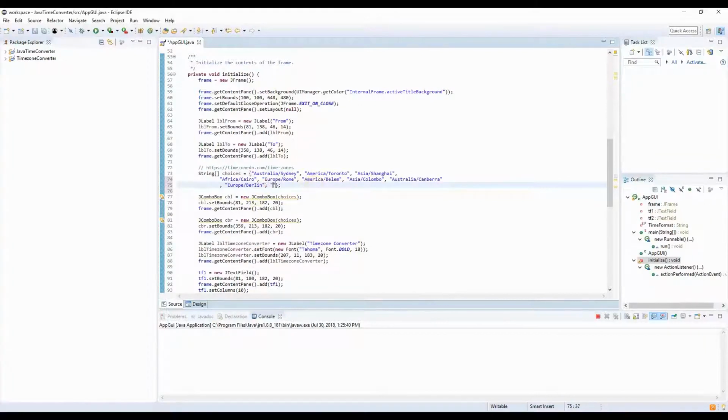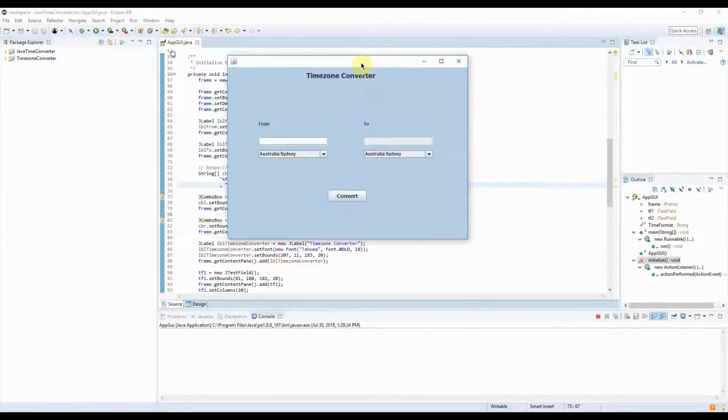I will add all of them, but they are over 600, so this will take days. Let's add this one as well. And let's now try our program again. You see a scroll bar appear here. Let's try from Paris to Rome.